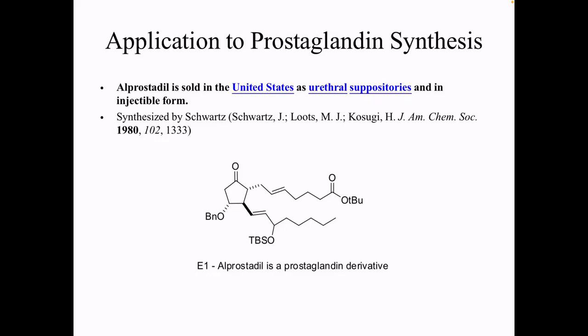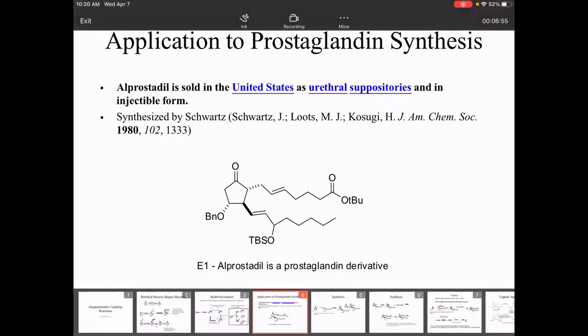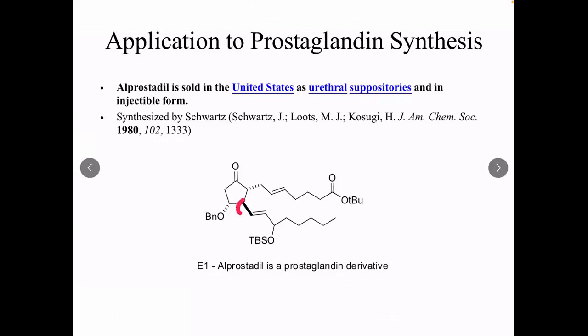But you have 3 stereo centers that you have to set, which is here, here, and here. And then you also have an alkene here that you're attaching to that 5-member cyclopentanone, right? And then you also notice, we've talked about these already, these are protecting groups like the benzoyloxy group, as well as the TBS group.